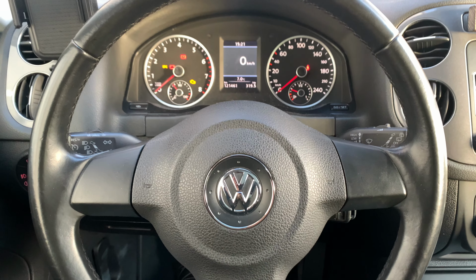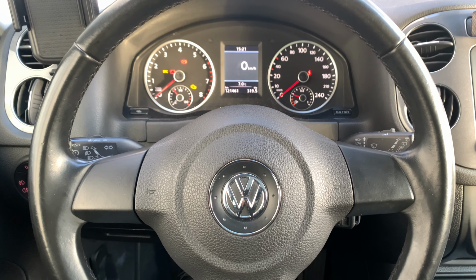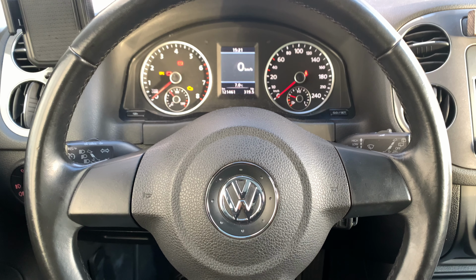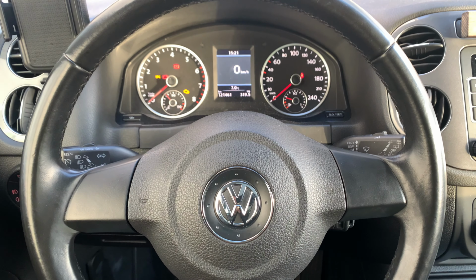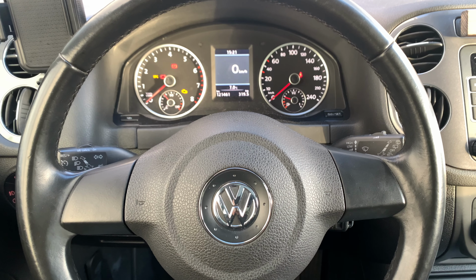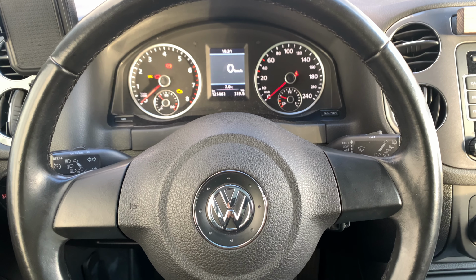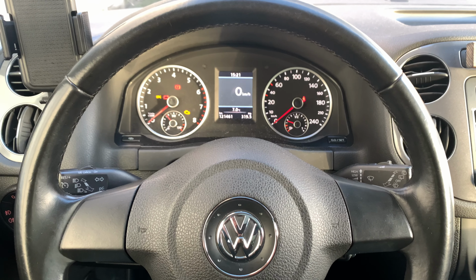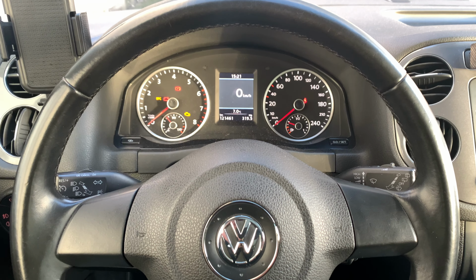Today I'm going to show you how you can get rid of the TPMS flat tire indicator of a Volkswagen Tiguan. It's a 2011 model. This is slightly different. I had to search for myself because this has no buttons on the steering wheel. To enter the menu there is a secret button, and I'm going to show you how you can get rid of the indicator that is flashing on the dashboard or turning up on the dashboard.